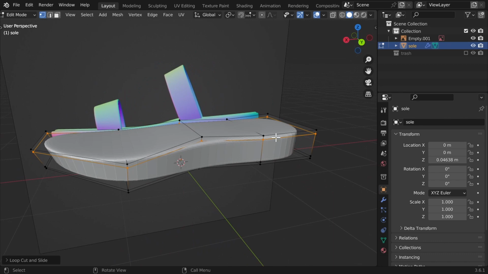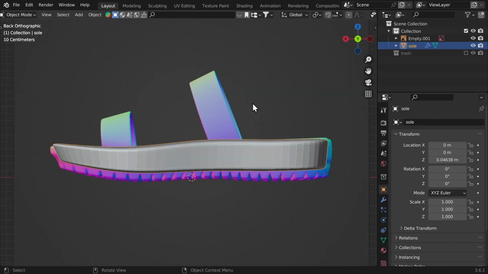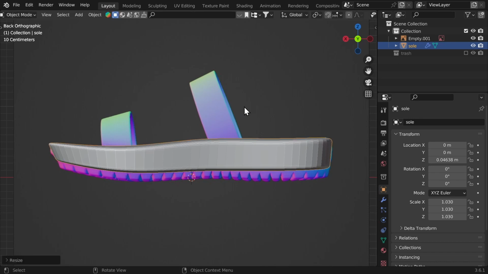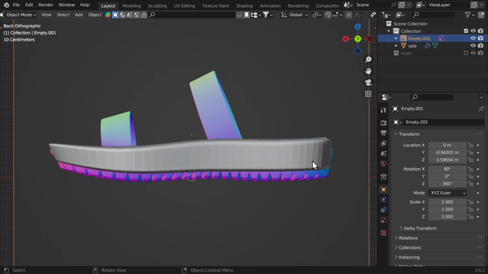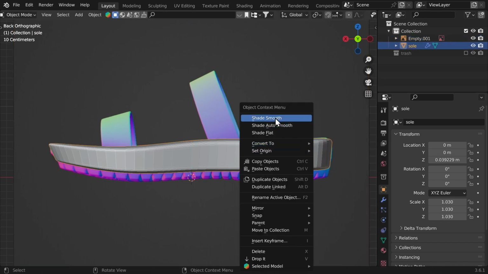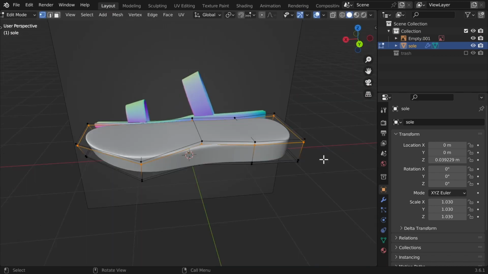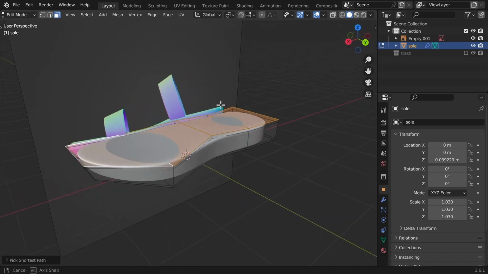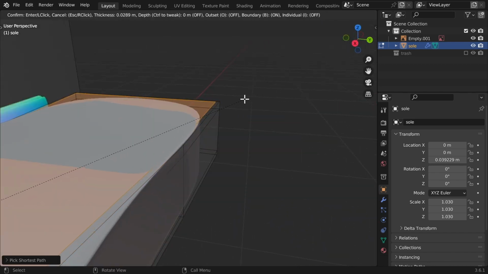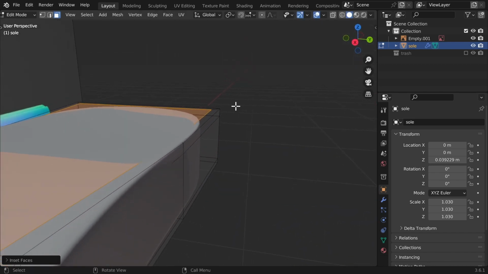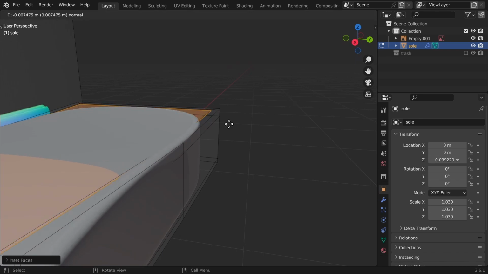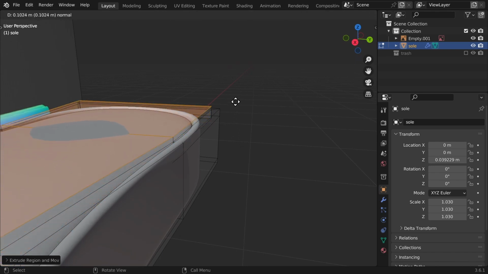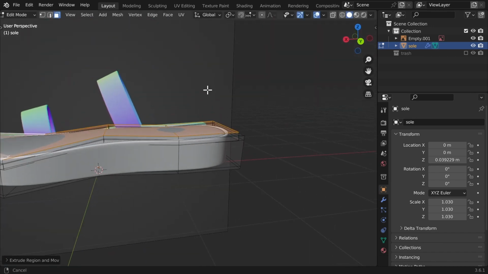So we're kind of getting the shape of that. I'm gonna go to the object mode and scale it up a little bit. Just grab it down and that's it. Right click and shade smooth. Go to edit mode and right here, select these top faces, hit I to inset them. Once you do that, then you just hit E to extrude it down, and then E again to extrude it up. And that's it. It looks pretty good.